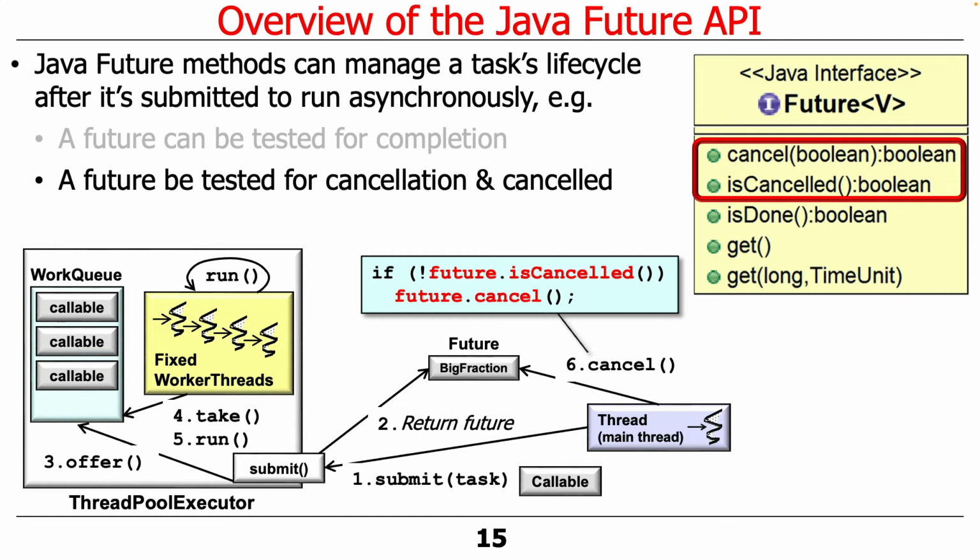Something else you can do is you can ask the future, has someone canceled this future already? It could turn out that after you submit something, you want to cancel it because you no longer want to wait around. Like, let's say you put in your order and it takes too long, and so you cancel it. That kind of thing happens all the time with delivery services like Amazon, where something gets lost or they can't fulfill your order, so you cancel it eventually. So you can check to see if the future's been canceled. What that really means is, has the asynchronous computation been canceled via the future yet? And if not, you might decide to cancel it. So that's something else you can do. You can test for cancellation, and you can cancel the task that's running.